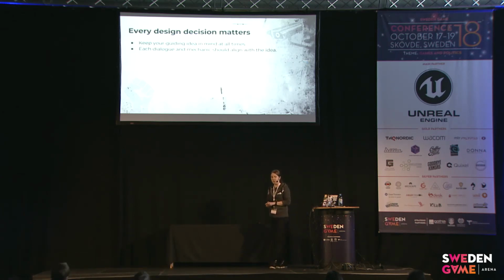And every design decision matters. So when I said marry your narrative and your mechanics, you should always, all through your development, keep your guiding idea in mind. And every time you write a piece of dialogue or introduce a new mechanic or whatever it might be, is that actually in line with the idea that we have or with the content that we already have? If you start with, okay, this is the idea, this is where we're going, and then, oh, this would be a cool mechanic, and that tells the player something else, that's not going to help you. So like I said, have that guiding idea in front of you all the time and make sure that as you go along, you always align everything to that.